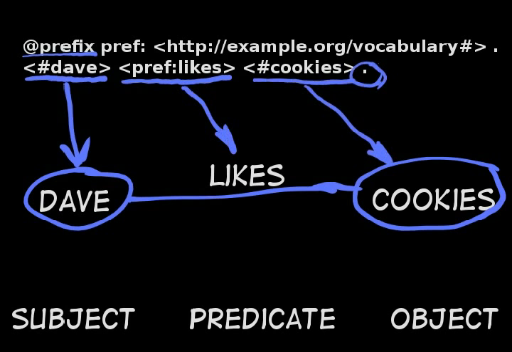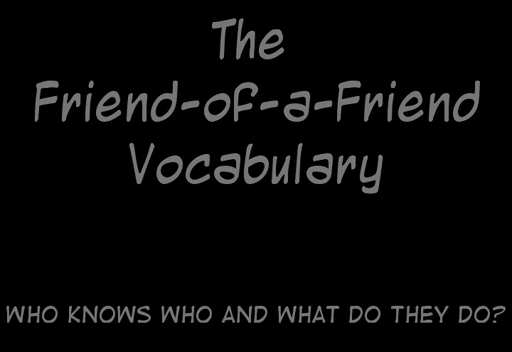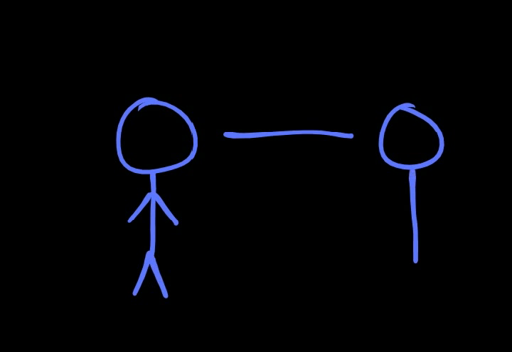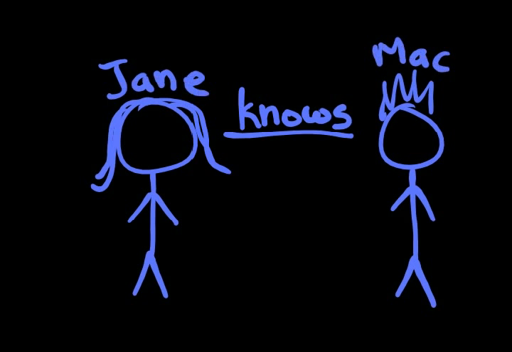There can be many triples associated with a particular subject. The more triples there are, the more we know about the subject. If you look closely at this example, you will also notice that the predicate points to something called a vocabulary. Just like N3 is a syntax used to describe RDF to humans, RDFa is a syntax used to describe RDF to computers. Neither N3 nor RDFa have any inherent meaning until you pair them up with a vocabulary. A vocabulary defines what the triples actually mean and allows a computer to understand when you are talking about a specific concept. One such vocabulary that is quite popular on the Semantic Web is the Friend of a Friend vocabulary, also known as FOAF. FOAF contains several concepts useful for identifying people and representing relationships between them, and it will be the first vocabulary we use in this tutorial.